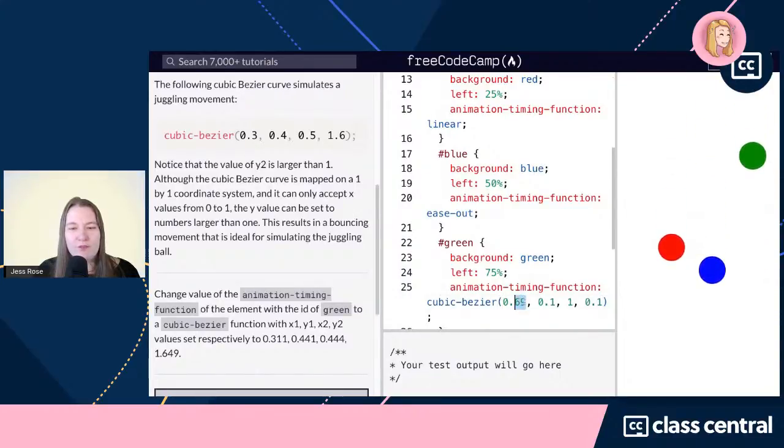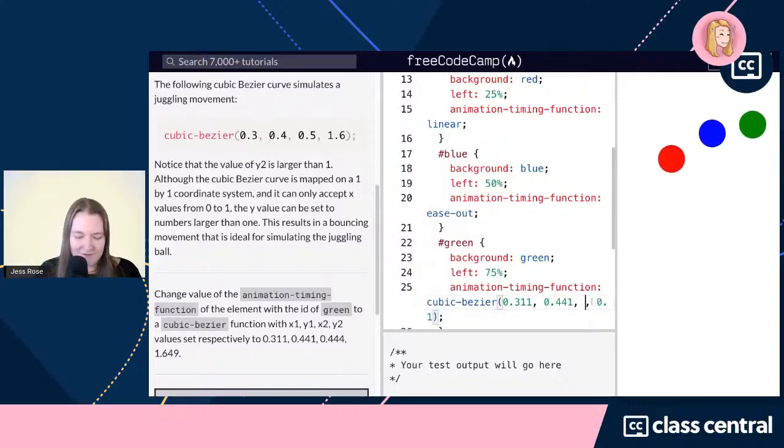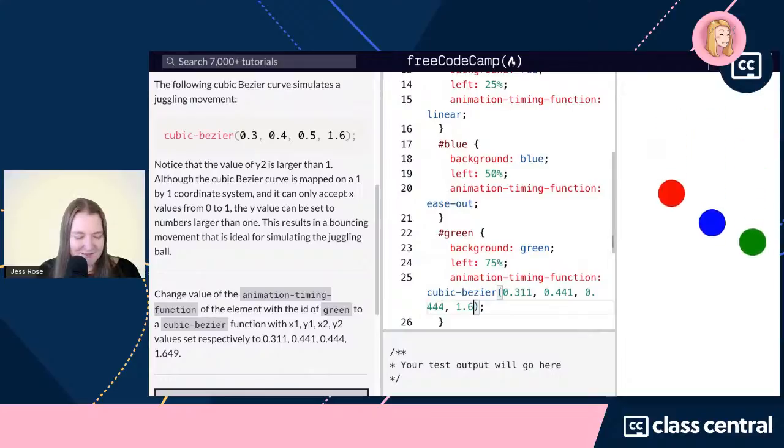Zero point 0.311, 0.441, 0.444, and 1.649.